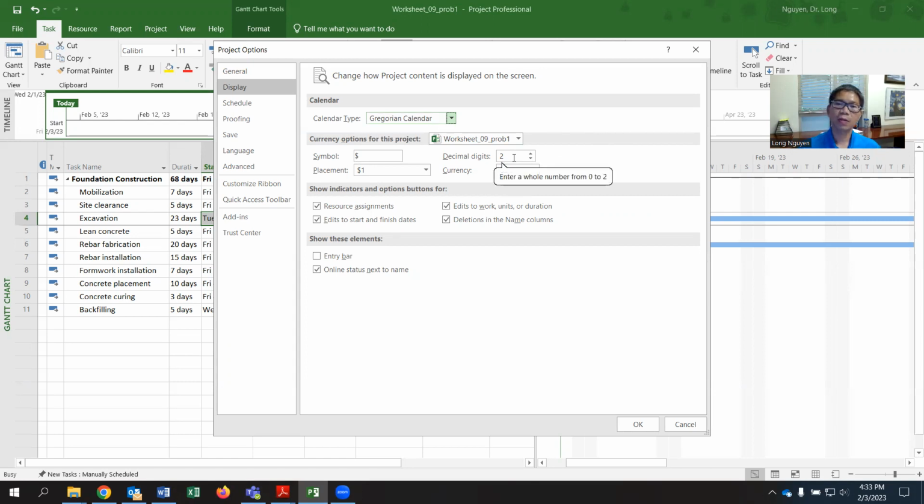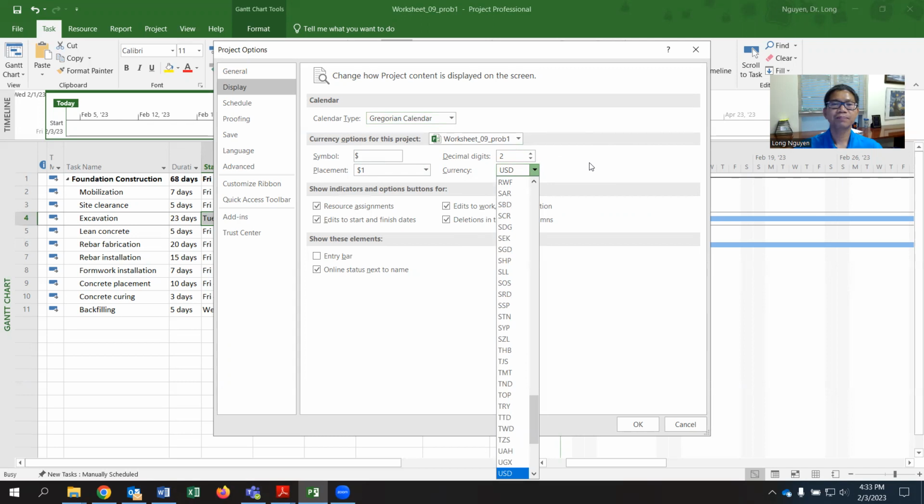If you put something with a number, for example 1 worker, it can become 1.00. If you put 2 decimals, you can reduce that. What symbol you want for dollar, okay? US dollar or many other types of dollar.